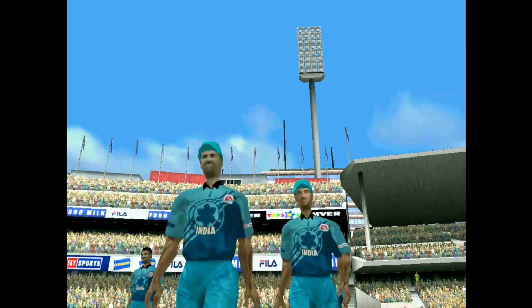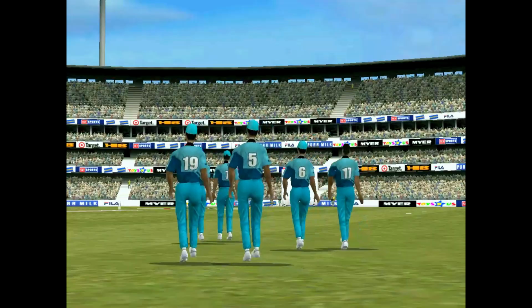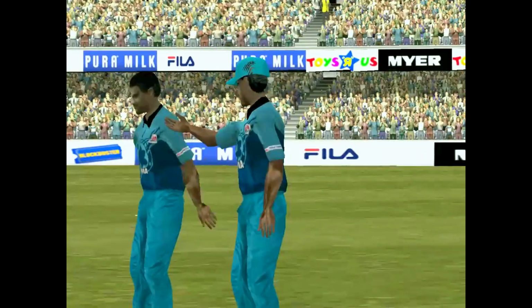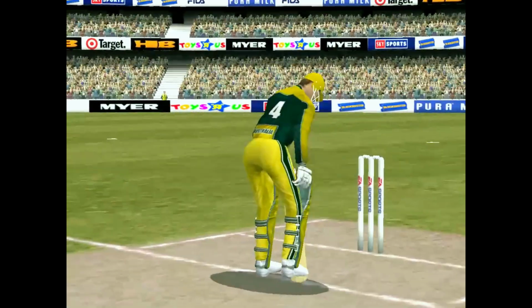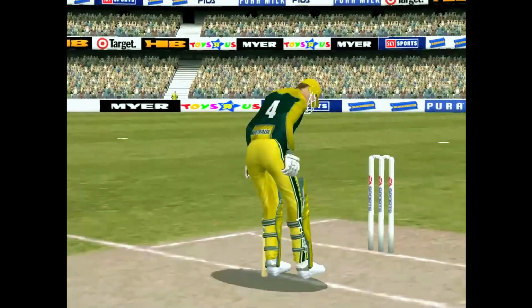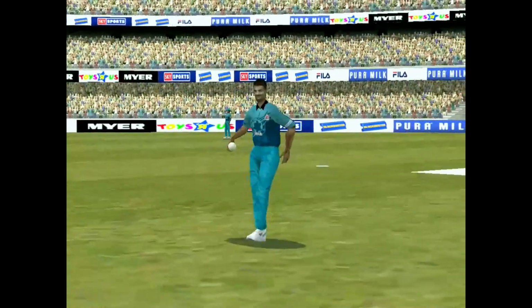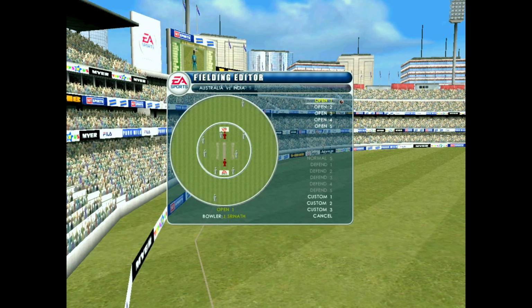There could be some spin from the start, and as the match progresses, the ball will begin to turn a lot more. A tough call, perhaps a good toss to lose. Well, that's the state of the pitch. Back to you, Richie. So, we're all ready for the first ball of the innings.